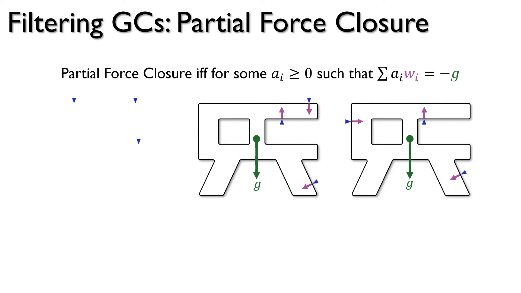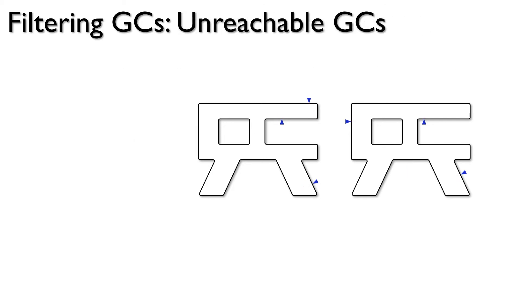To save us time from finding trajectories for GCs that have no solution, our second filter removes GCs that have no valid insert trajectory. We use a fast optimization method that checks if it is possible for a GC to break contact with the object. Consider the GC on the right. We can see that there is no motion that breaks contact with the object without collision. Therefore, finding an insert trajectory for this GC is impossible, and so we can remove this GC from consideration. For the GC in the middle, one can rotate the GC to break contact with the object. Therefore, a valid insert trajectory for this GC may exist.